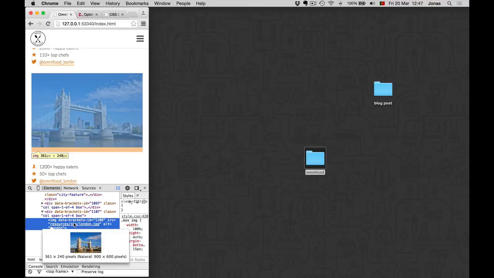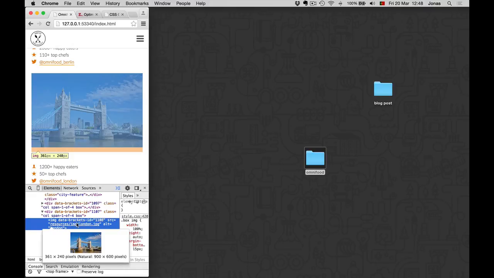Now I want the image size to be always twice as much as the actual size. And there's a simple reason for that, and it is high resolution displays. Those high resolution displays, like the Retina displays we have on MacBooks and iPhones, and also on other smartphones, need the image files to be larger than they appear on the screen in order to make them look super sharp.